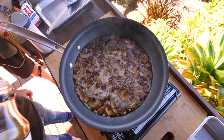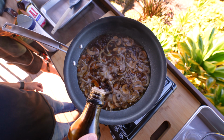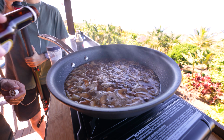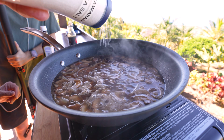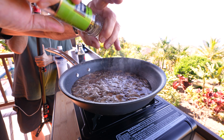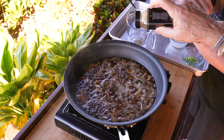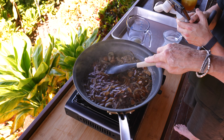It's perfect, look at that. Okay, let's give it a little love. So a little bit more soy, maybe a couple tablespoons. An unexpected addition of a little steak sauce, about a tablespoon, love it. Our salt is back. Our pepper is back, as is our garlic powder. And we mix. I'm telling you, that steak sauce really adds beautifully to this.